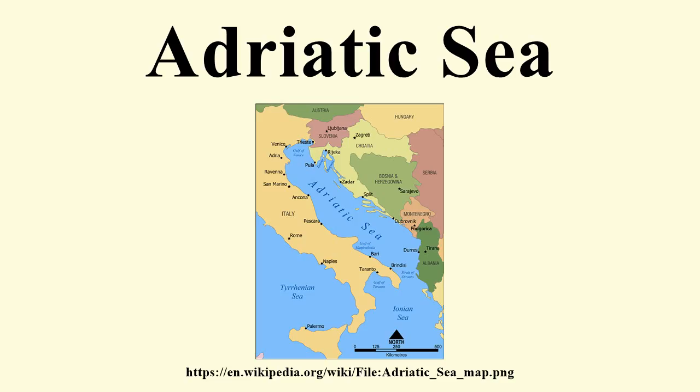Geography. The Adriatic Sea is a semi-enclosed sea, bordered in the southwest by the Apennine or Italian Peninsula, in the northwest by the Italian regions of Veneto and Friuli-Venezia Giulia, and in the northeast by Slovenia, Croatia, Bosnia-Herzegovina, Montenegro, and Albania, the Balkan Peninsula. In the southeast, the Adriatic Sea connects to the Ionian Sea at the 72-kilometer-wide Strait of Otranto.